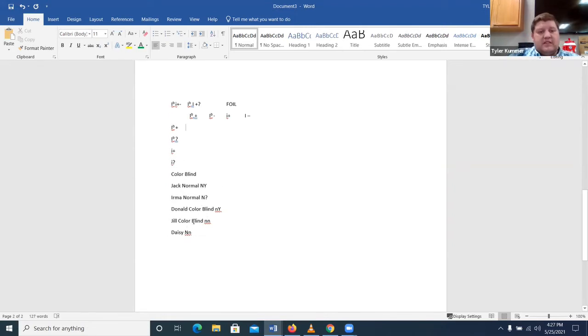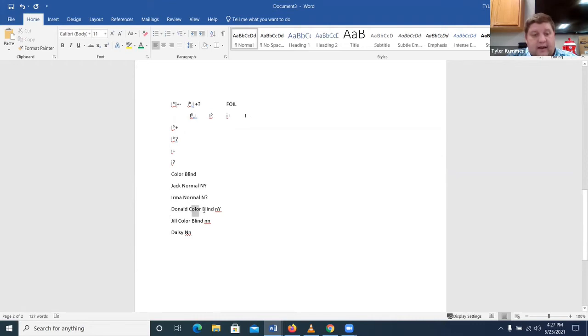So as we go through our little setup here, Jack has normal color vision. Well, that means he has the big N here, okay, for normal vision. The second one, though, I put a Y in that place. Now, you could leave it blank. I like to have a Y there just to remind myself that the reason why this person only has 1 allele is because they're male, and this is sex-linked. Irma has the normal allele, but we don't know what her second allele is. Obviously, being female, she's going to have 2 of those chromosomes, but we don't know what that one is.